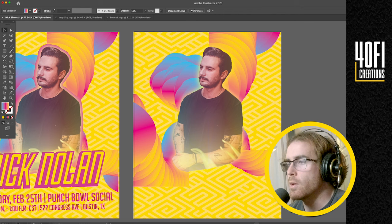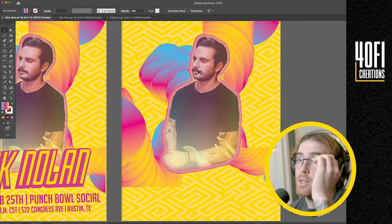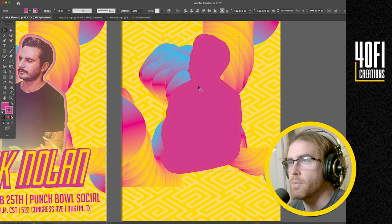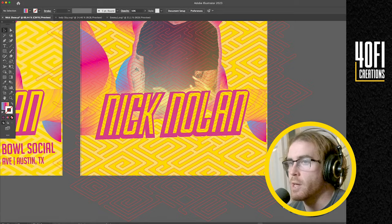So we've got the main silhouette of Nick with the colors over it, and then we also put this outer layer. The first time I sent it to Nick, I sent it without this outer layer behind it, and he said the picture was starting to blend into the whole background and was kind of hard to see — and I agreed. So with the back silhouette, it was the same outer drawing of Nick on the front side but put to the back, and I have this purple that's in the main color scheme with the stroke bumped up a lot — almost to an obnoxious amount. That way there's a backing, almost like a die cut or kiss cut sticker, and that gives that glowing aura feel to the photo and blends into all the other stuff.